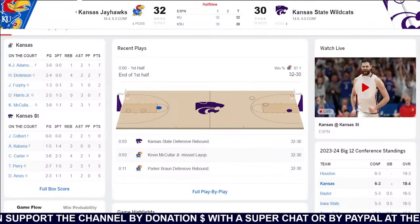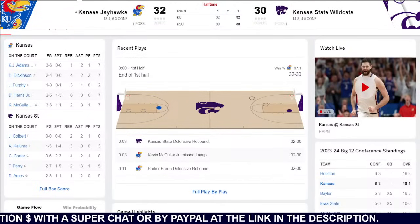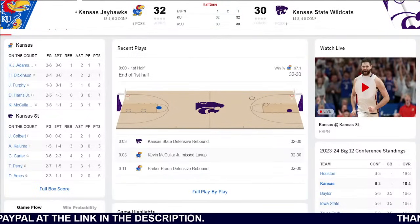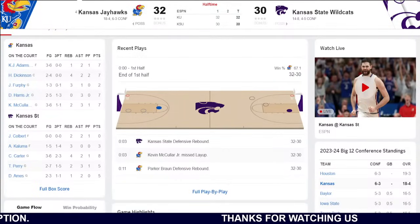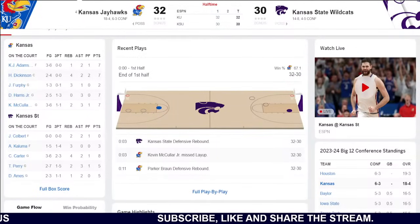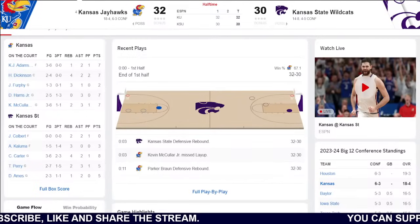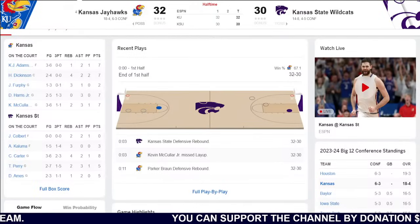This is the only game scheduled for tonight across the league, but a very busy Tuesday upcoming. Tomorrow night at 6 o'clock, it'll be Oklahoma State at number 5 Houston at the Fertitta Center. Iowa State ranked 14th on the road at the Moody Center in Austin against the 15-7 and 4-5 Longhorns. Number 21 BYU will be at Oklahoma tomorrow night at 7 at the Lloyd Noble Center. We'll see the Cougars on Saturday night out at the Marriott Center in Provo at 9 o'clock with our network coverage beginning at 8 Central. And the late game tomorrow night at 8 o'clock on ESPN will be number 23 Texas Tech and number 13 Baylor. That's a look at the ball games coming up on Tuesday in the Big 12 Conference.